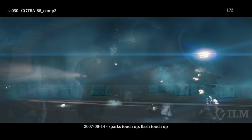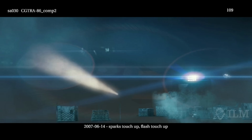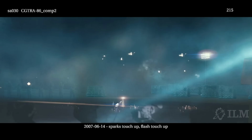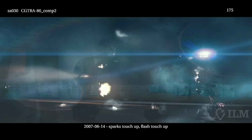It's so much work. All the volumetrics I had to do myself because we wanted to have this end be smoky and weird with all the muzzle flashes and all the firing going on. All the signature anamorphic Michael Bay flares had to sit there and it had to be real, but they could not obscure the very expensive animation that Scott Benza and Keiji Yamaguchi did. Jeff Greeby lit this, David Histanaga did some effects. All the spark events I laid out in After Effects, the ones that are hitting the ground are stage elements.